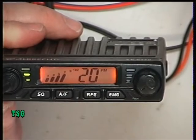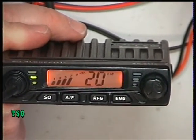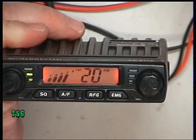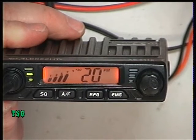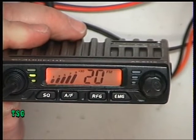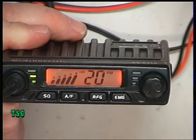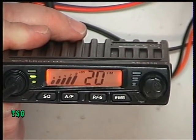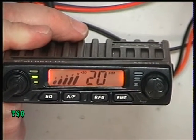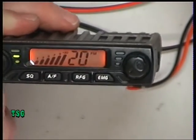How about the RF gain? The RF gain is off, Mark, so yep, that was a good point, but not. So where is it S9? Can you see it toggling between 7 and 9 there? It's at 150 microvolts, it's reading S9. And then let's see where plus 30 comes in. I'll just reduce it there. It's coming in at 10 millivolts.